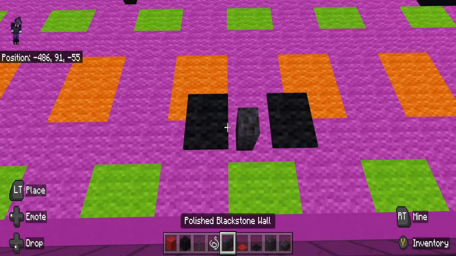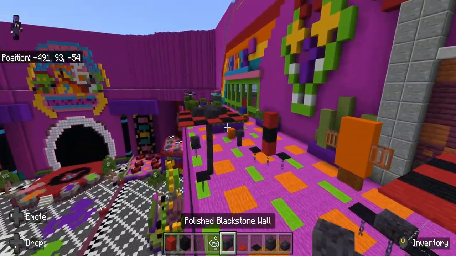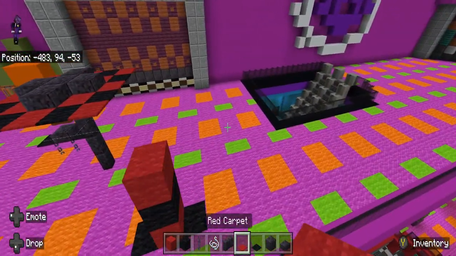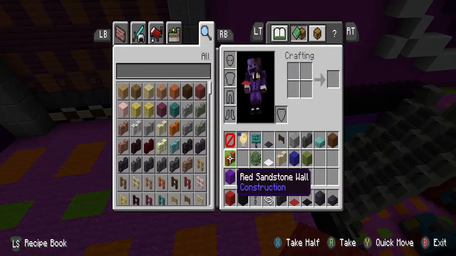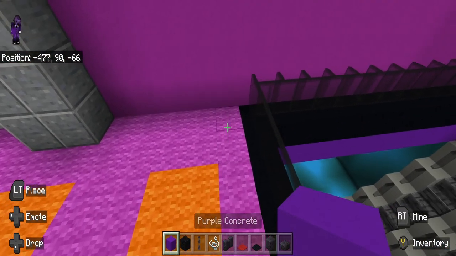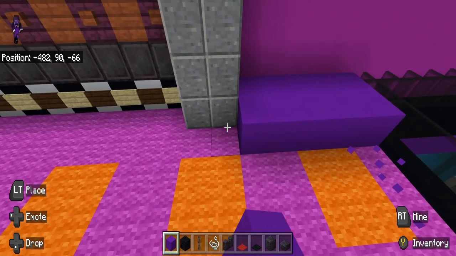Grab these two blocks, and then go by red, black, red, which means this one should be the same. Just like that. There you go. Okay. Then grab your purple concrete and go right here, and kind of just do this twice.